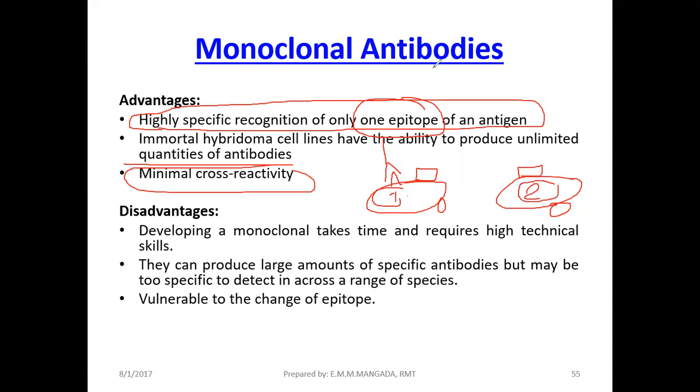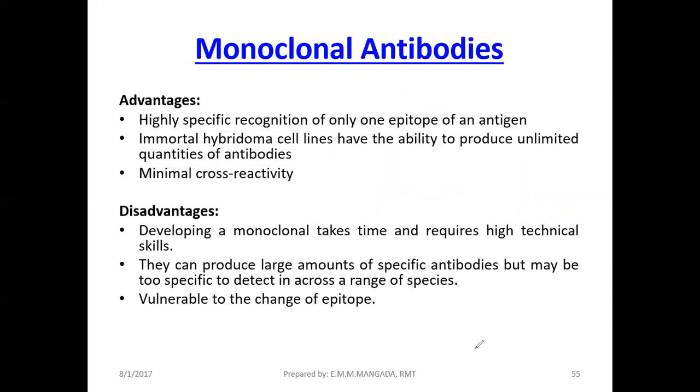Okay? So if you're using a monoclonal antibody, it is a homogeneous type of antibody. It's directed only at one epitope. In our picture, it's your triangle epitope. So strain 1 will be positive because that's what we're detecting. There's no cross-reactivity. Why? Because even if you use this on a specimen of a patient with infection with strain 2, it will still be negative. Why? Because our monoclonal antibody is directed only at the triangle epitope, and strain 2 doesn't have that. Okay? So we minimize cross-reactivity and the test is more specific.